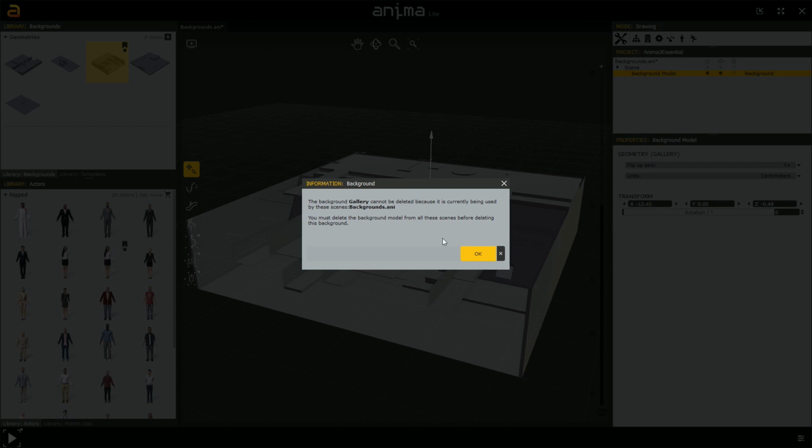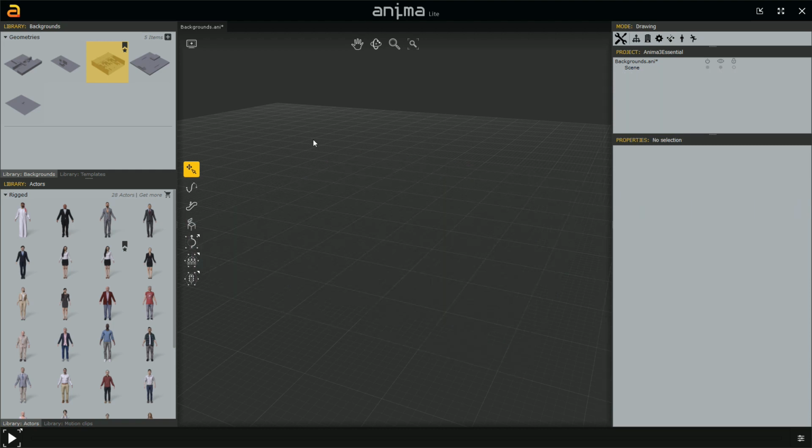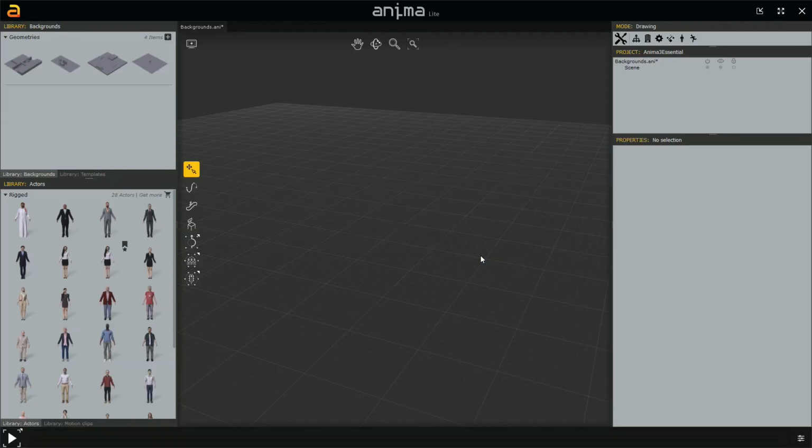Okay, so what we need to do is to select the background model in the scene, of course, delete it by using the delete key, and then now I can right click, delete, confirm, yes, and that's it. Okay, it's very, very simple and straightforward.